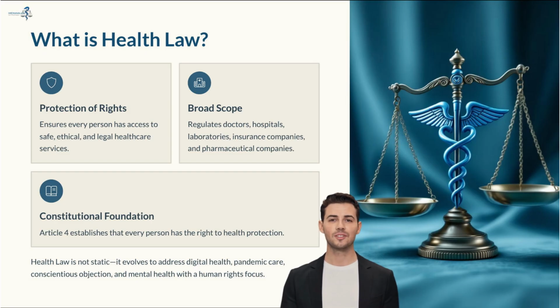And it is important to understand that this field is not static. Health law adapts to social, technological, and epidemiological changes. For example, it has evolved to include topics such as digital health, pandemic care, conscientious objection, and mental health with a human rights focus. In summary, health law defines the legal terrain upon which medicine operates, and knowing it is an essential tool to practice with responsibility, safety, and justice.